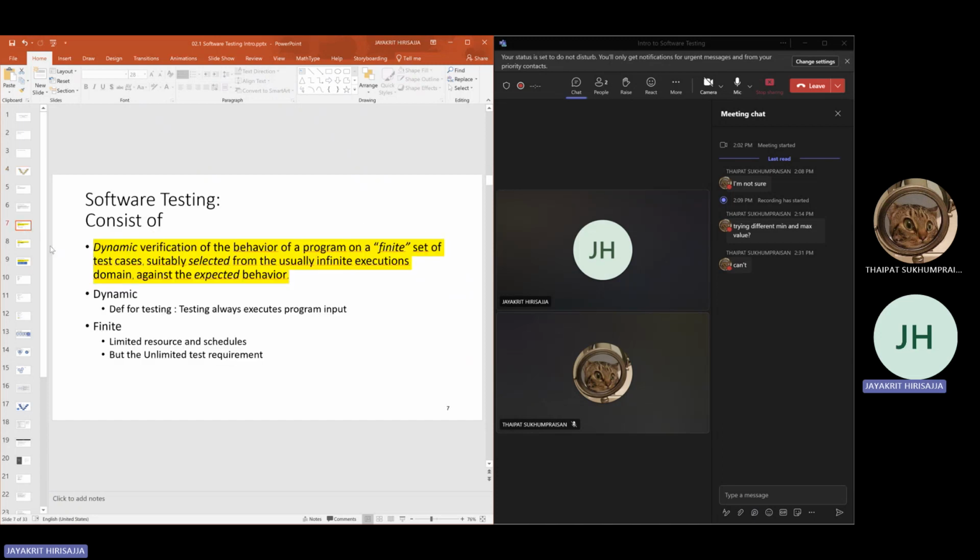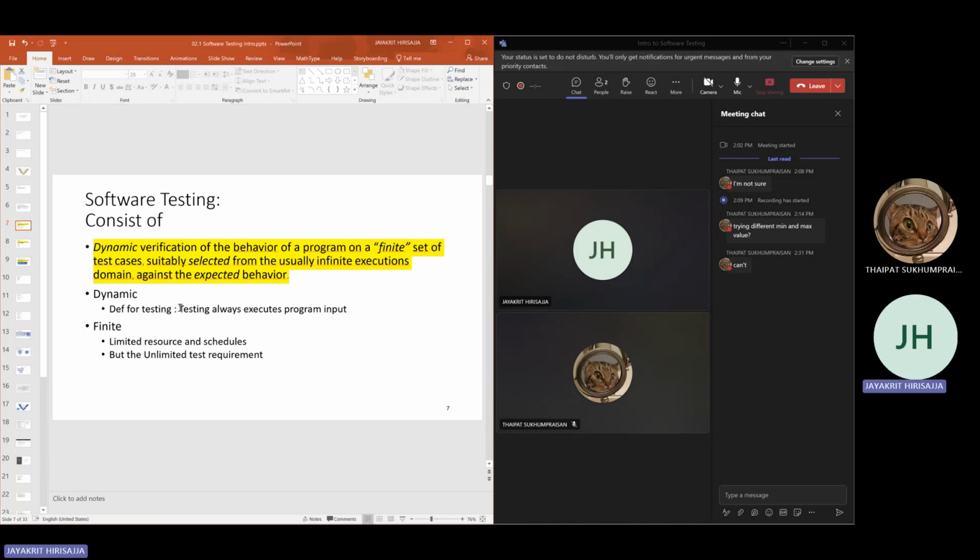It means that should be the proper expected behavior that we can expect. Okay, that is the explanation for this phrase and this sentence. It's a very important idea.